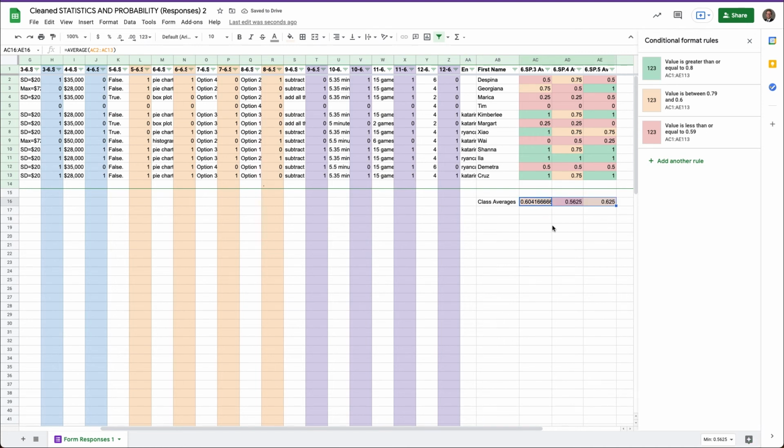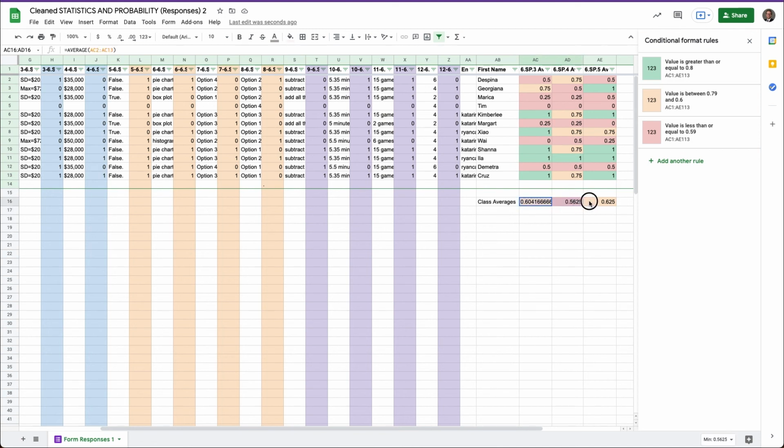Now, this is something that's very interesting. We did this data kind of randomly, but you'll notice that our students are struggling most with SP4. So after I administer this assessment, I'm going to make sure to go back and reteach all the content that has to do with SP4.